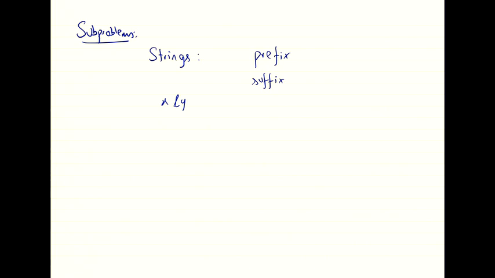Meaning, if you had a single string, you can look at all prefixes of that string. If you had two strings, you can look at every prefix of this and every prefix of this. If you had three strings, a prefix of each of them. So your subproblems could be, for instance, prefix of x, comma prefix of y. These sort of product constructions are always useful. Or sometimes prefix of x and suffix of y, and so on.